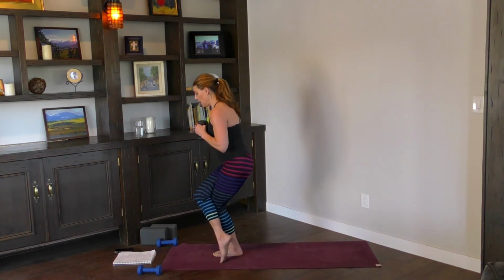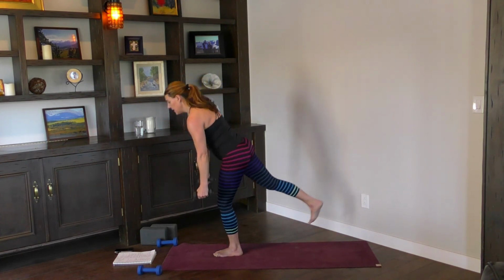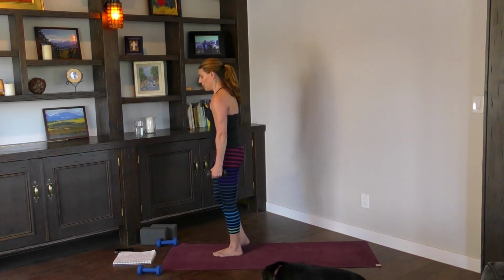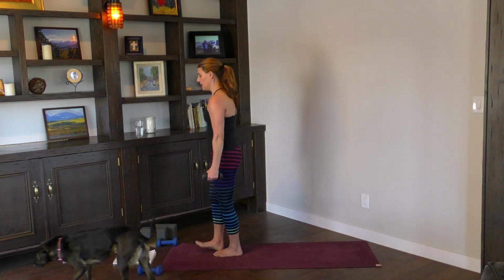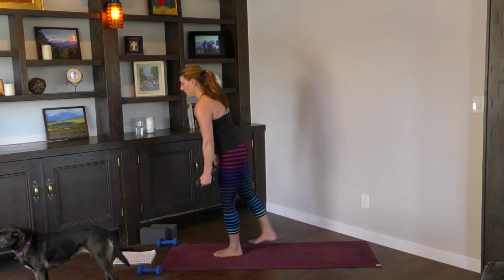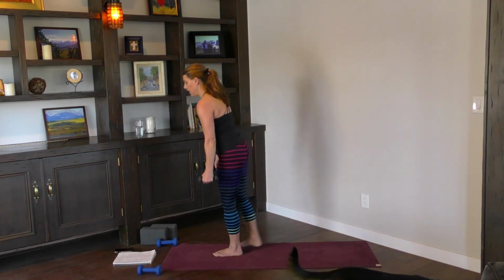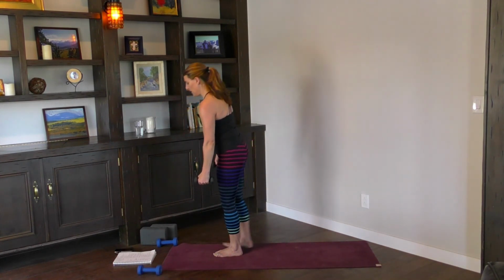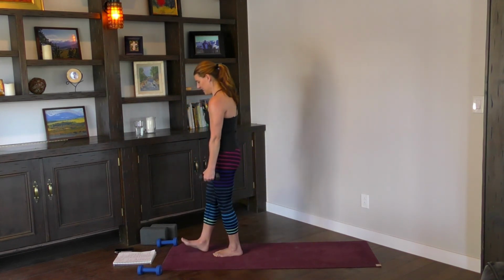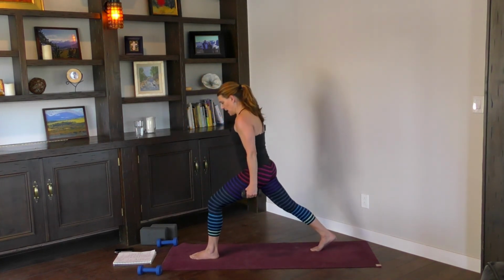Hands to heart. Right leg back. Arms hang. One leg deadlifts here. All right, reach. Find your focal point. This is flow coming to visit. 7, 6, 5. Thought flow was better than calling her vinyasa. 3, 2, and 1. Step it back to crescent lunge again.